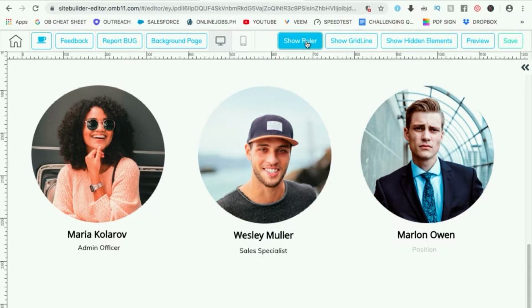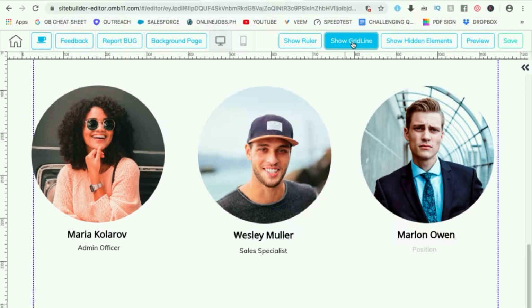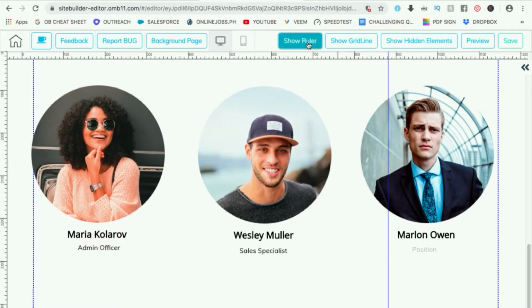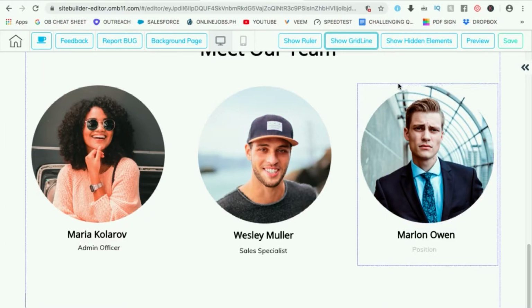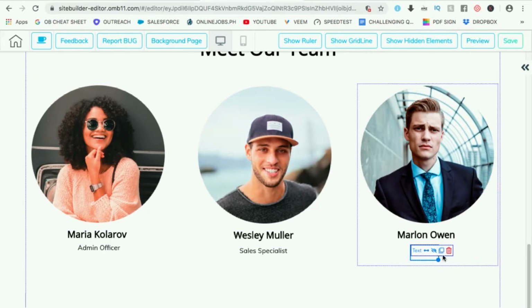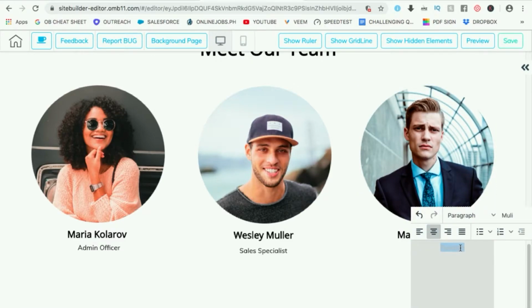Just a reminder, you can put a ruler and a grid line on it so you can balance everything. You can also remove it. So we have an admin officer, sales specialist. Let's say broker.